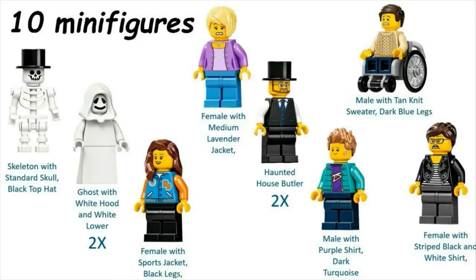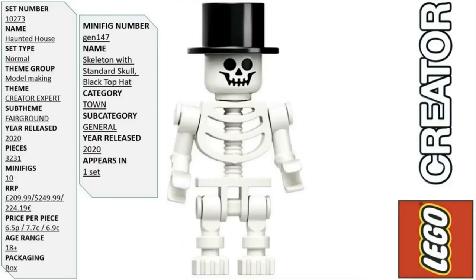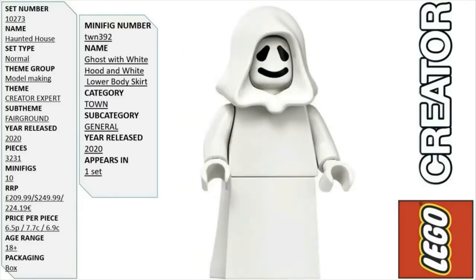With the new packaging clearly showcasing which interest each product relates to, we took the decision to discontinue Creator Expert branding. While the brand won't be featured on future packaging and in communication, our product range will continue to include the same advanced build, collectible sets, guaranteeing hours of building enjoyment.